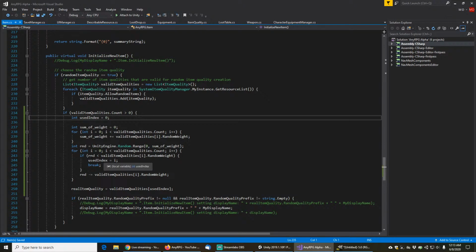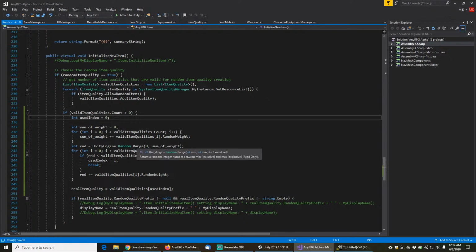So I just want to take a look at this code here and make sure it looks right. If the random number is less than the qualities random weight. So this makes sense because our random number can be 0. Let's actually pretend there's only one weight here. We've got a weight of exactly 1. We have one item. The item is a legendary. The sum of the weights is 1.